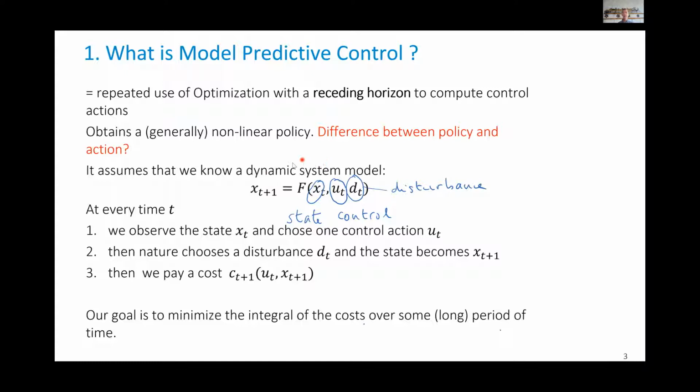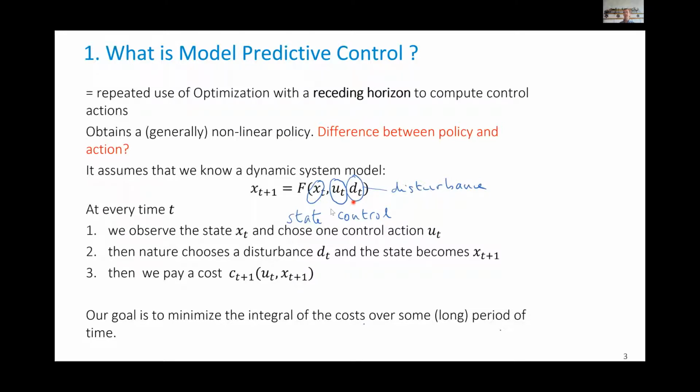So we assume that there is a state that I will often call X. Now we want to compute a control, U_t. So U_t is, for example, the set point of a generator. In the case of a house, it will be the amount of power or the set point of the heat pump. And the disturbance, which is whatever nature does. In the previous week, we saw that the disturbance could be, in the case of a grid, the deviation from forecast for the loads or for the generation of solar panels or other distributed renewables. And the goal, again, is to find a control that will work well when we don't know in advance what the disturbance is.